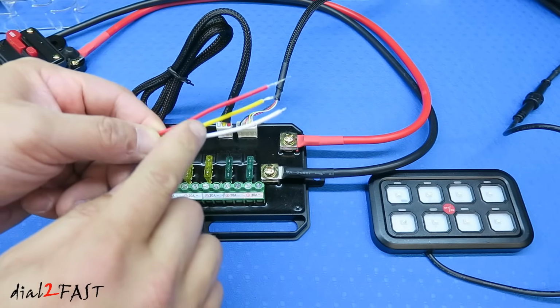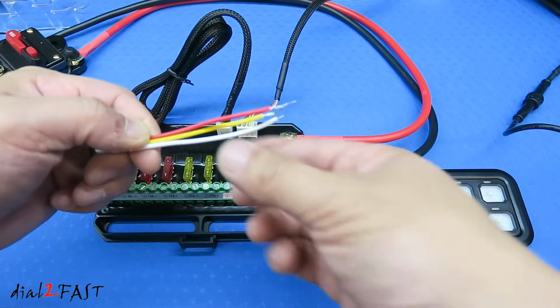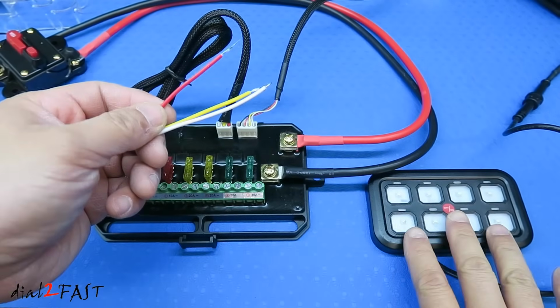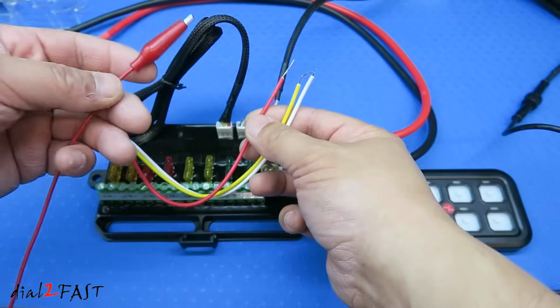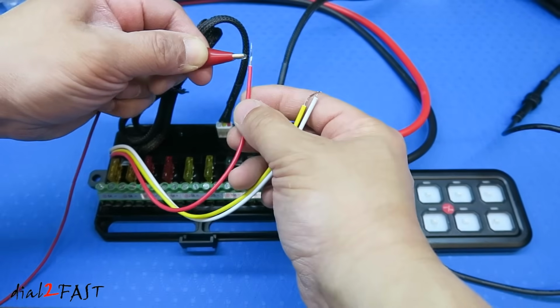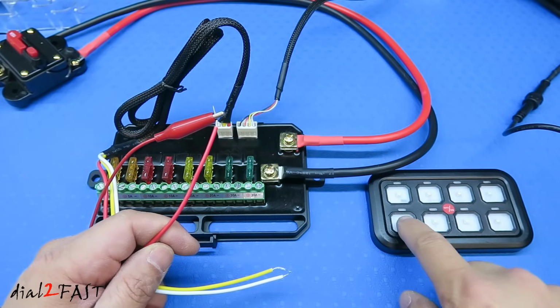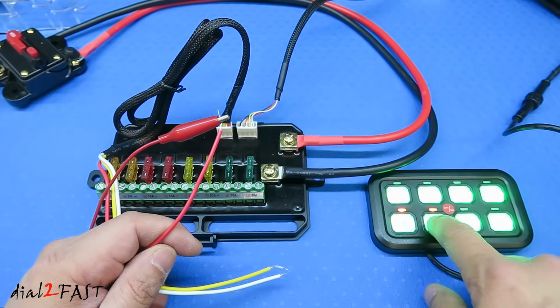You have the red, yellow, and white wire. Now, if you connect the red wire to a 12-volt source, then this system will turn on. This wire you see here is connected to my 12-volt power supply. I'm going to connect it to the red wire. Now, once that's connected, if I press any of the buttons here, it'll turn on the system.